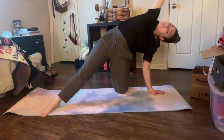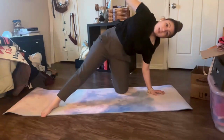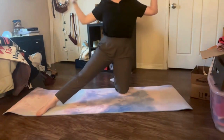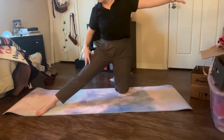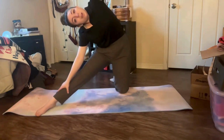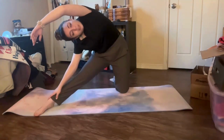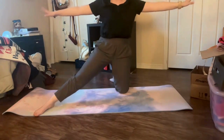Let's stay here for 3, 2, and 1. Allowing ourselves to center with the chest coming even with the hips once again. Then pressing up. We use that core to raise up, and we'll find that counter stretch. So now resting the right leg down either the thigh, or we can reach for the calf, but not on the knee. And then we find a bend on this side as well. And let's stay here for 3, 2, and 1. Building all the way back up.